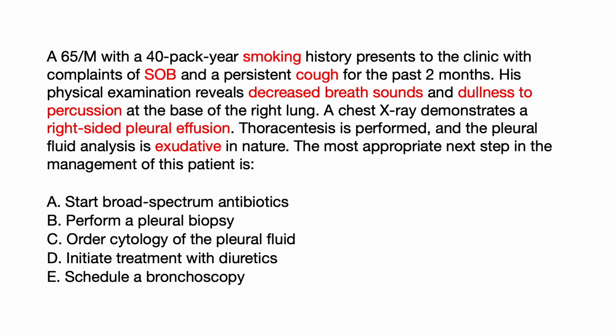A chest x-ray demonstrates a right-sided pleural effusion. Thoracentesis is performed, and the pleural fluid analysis is exudative in nature. The most appropriate next step in the management of this patient is: start broad-spectrum antibiotics, perform a pleural biopsy, order cytology of the pleural fluid, initiate treatment with diuretics, or schedule a bronchoscopy. The answer is C. Order cytology of the pleural fluid.